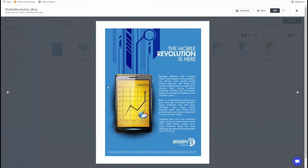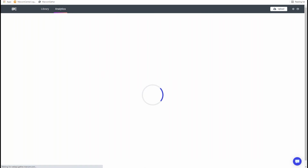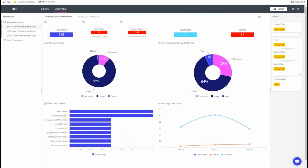Now, the biggest component to this, or one of the bigger components in my estimation, of course, is analytics, right? There has to be a return on investment. Who is using my system, or how is my system being utilized? So at the top, we have some analytics. This is powered by one of our partners, Sisense. They power our DM tool, but they provide these great graphical illustrations. And this is, like I said, worth 1,000 words, right?